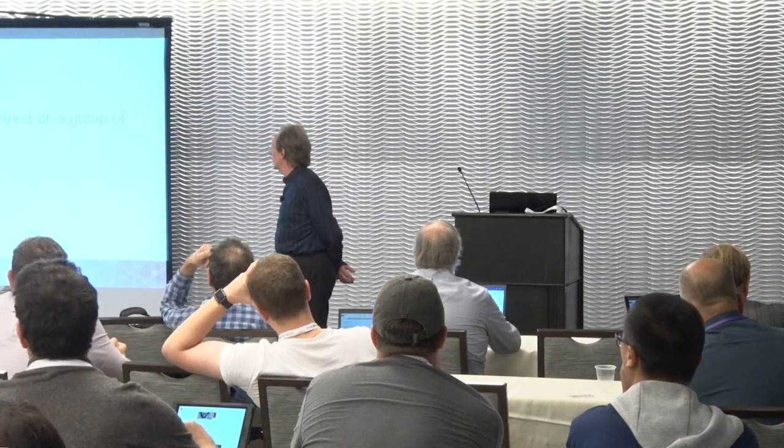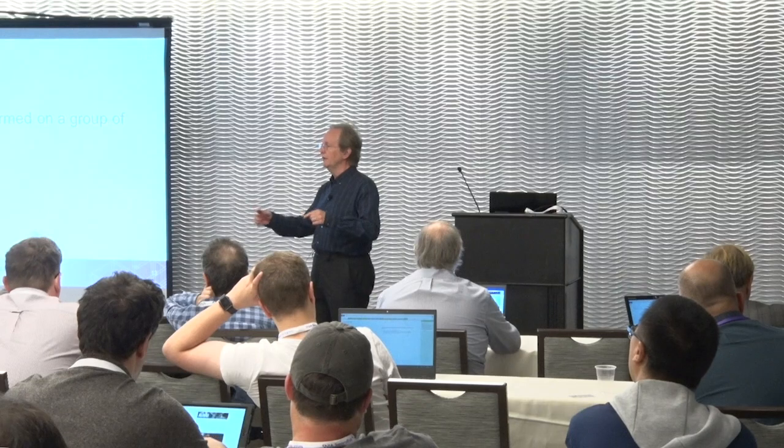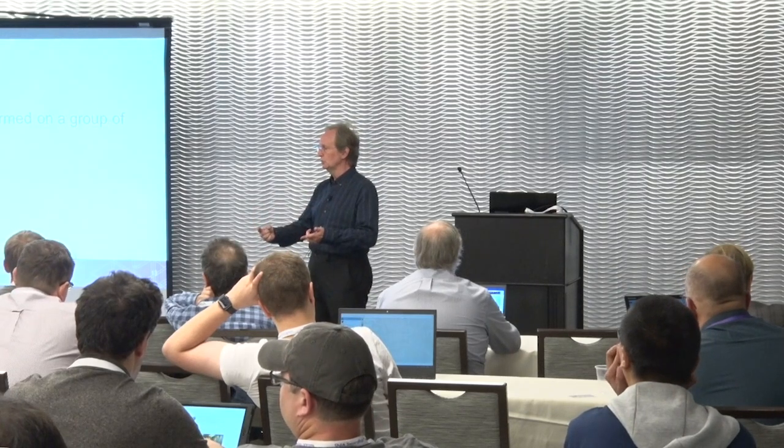So the group is specified by two different fields. One is how big is the set of bits that define the group. And the second is a mask of those bits to say if those bits equal this particular value, then all of the keys that match that characteristic are part of the group.